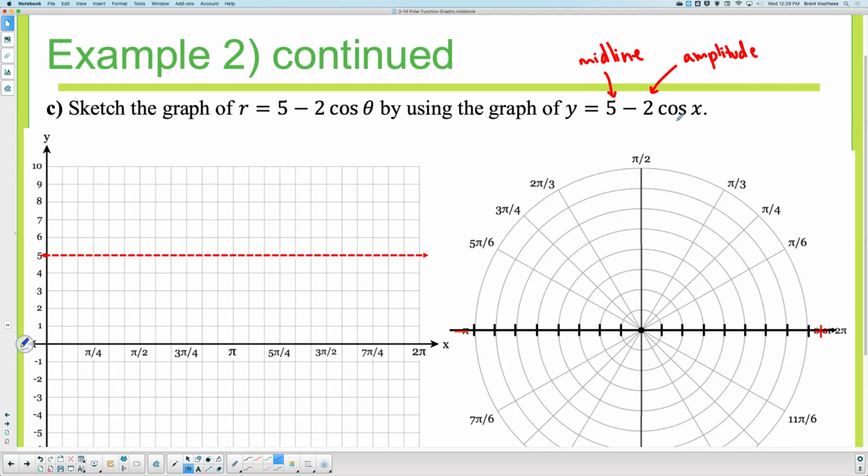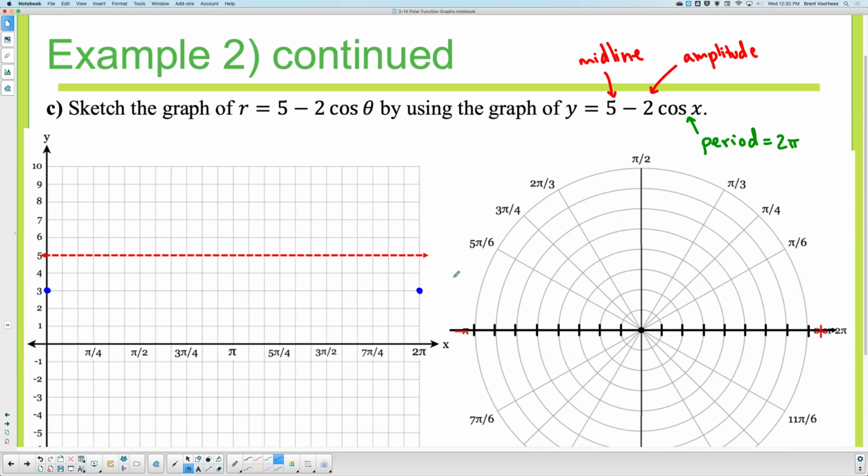This graph is a cosine. It's a negative cosine. Does cosine start at its maximum, minimum, or midline? Maximum. Because of the transformation, it's actually going to start at its minimum. Go down 2 units. 1, 2, put a dot. And tell me about the period of cosine. What is cosine's period? So if I go all the way over to 2 pi, I should have this point.